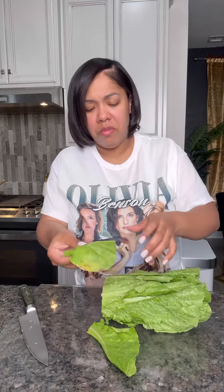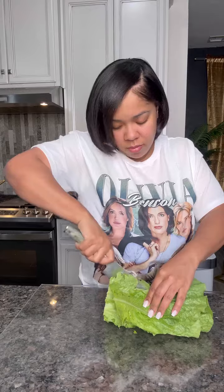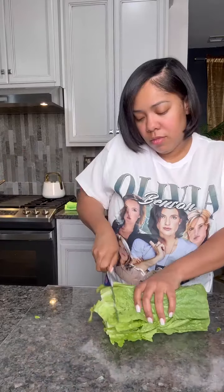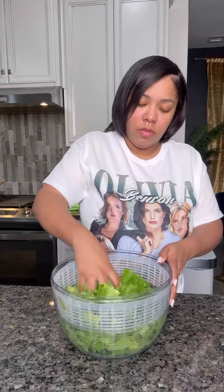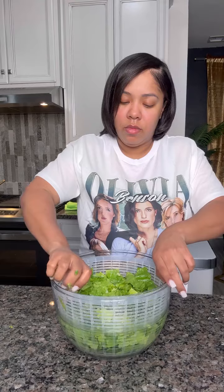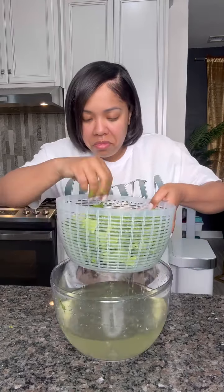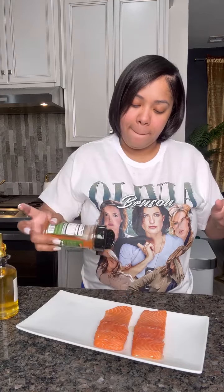Now, I know they sell romaine hearts — I don't like it. I'm about a whole thing of romaine lettuce. Take off any ugly pieces, then cut it out of the middle both ways first. I don't like big old chunks, and then cut them into like nice bite-sized pieces. Because who wants a bulky salad? Not me. Wash it off real good at least three times — and you see that water? That's why. Keep washing. You do not want that whole cast of a bug's life in your salad. And if your lettuce feels a little bit limp, add a little bit of ice to it and let it sit for like 10-15 minutes.